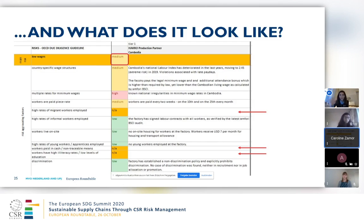So in the left column, we have really entered everything we know about the certain risks. And then in yellow, the first line in yellow, you see the main risk that we're looking at right now. This one is low wages. And in the medium column, you see the prioritization that this risk has been given. So the risk of low wages, the main risk, has been given the prioritization of medium high, which is the average of all of the part risks, the risk aggravating factors that are listed below. So all the white lines, I hope you can follow along. All of the white lines are basically risk aggravating factors, also listed by the OECD due diligence guidance, that contribute to this risk of low wages, that influence this risk.